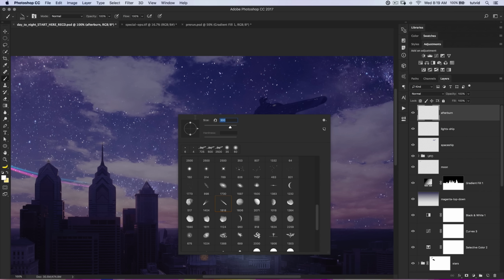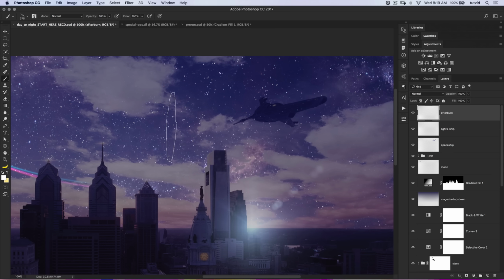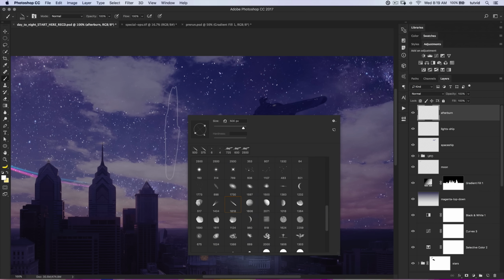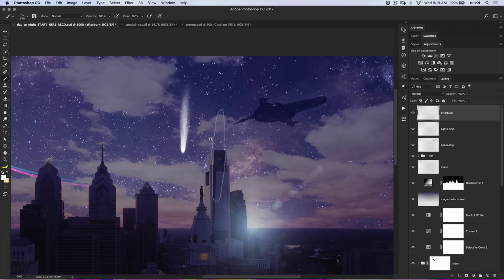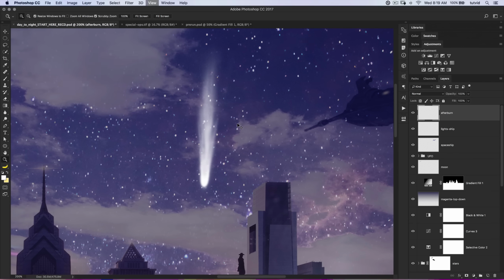How's that going to look? Maybe a little bit bigger, maybe 375. Yeah, that looks cool. And let's just rotate this so it's kind of straight up and down. All right, so you know what, actually I want to make this a little bit bigger. Let's go with like 500. So I right-click there and set it to 500. I'm going to paint with white. I'm going to click once. Cool. Now I have the first part of my afterburn.